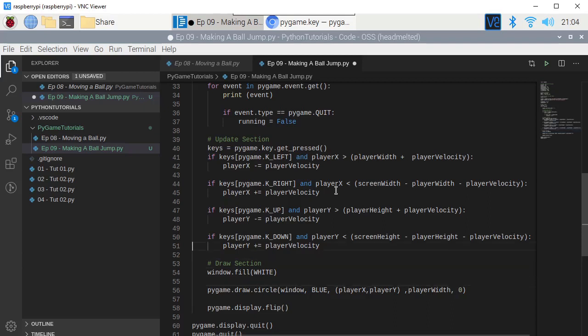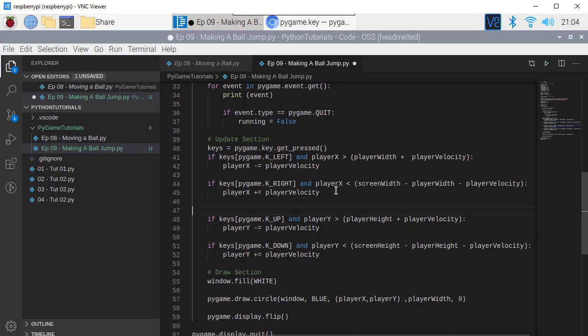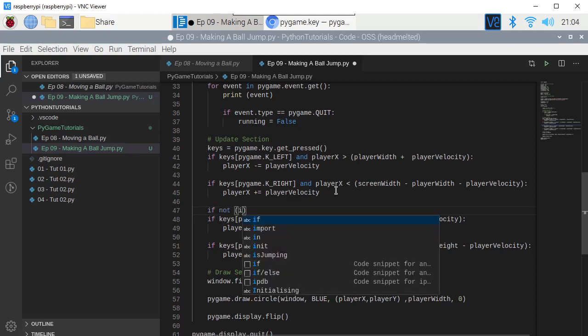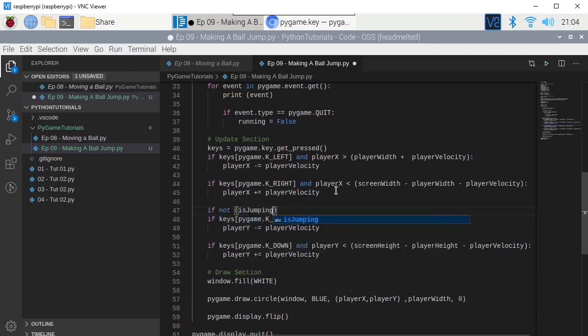So what we need to do is put a new if statement in here. So if not is jumping. Oh, done that wrong.